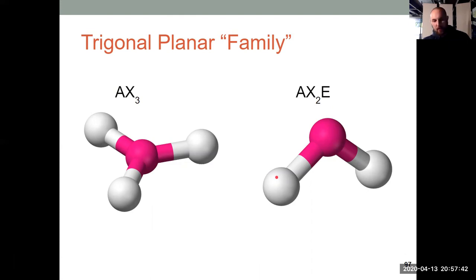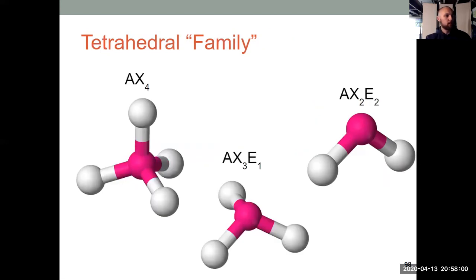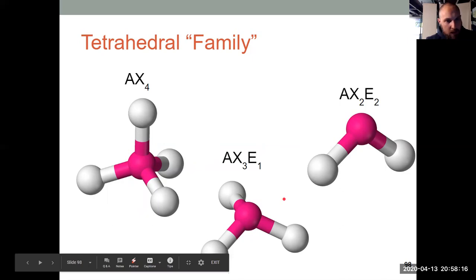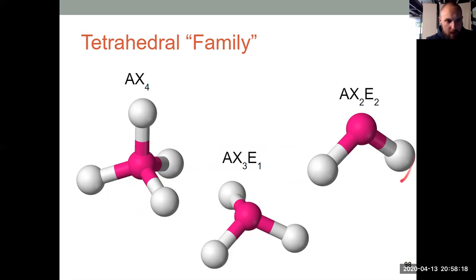And notice as we go to these other family members, remember we've got 1s that are implied but not shown, the subscripts between the X's and the E's add up to the family member. And you can never have more E's than you do X's. How about tetrahedral? We can go to AX4. Okay. Tetrahedral, we saw that before. AX3E1. Okay, swap one atom for a lone pair. This is called trigonal pyramidal. AX2E2. That again is called bent.